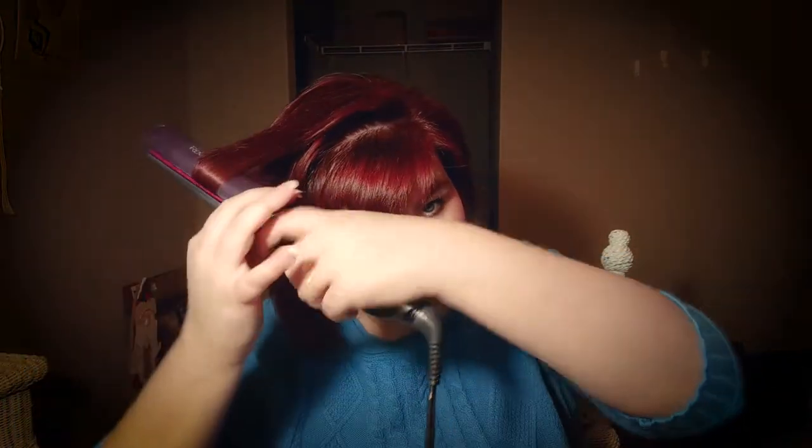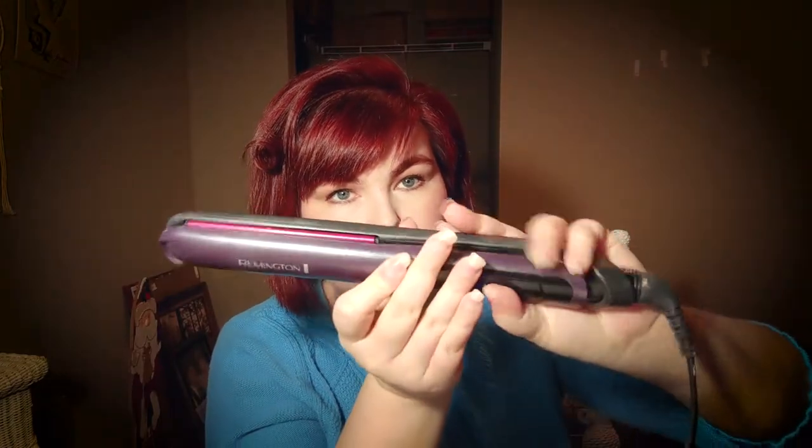Like so, with a straightener, with a curling iron, whatever you really want to do. And I just kind of twist it under, if you could see that. Like I take the straightener and I just twist under. You don't want to hold it too tight on your hair and try to twist it. You don't want to break off your hair. I'll show you again here.